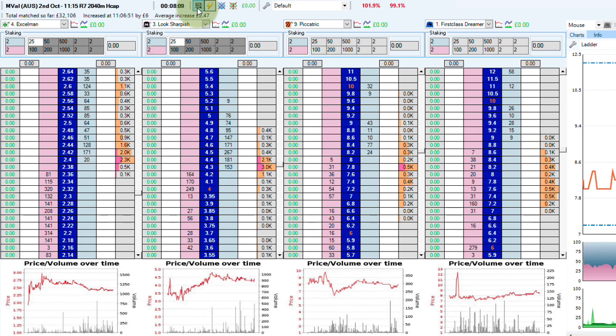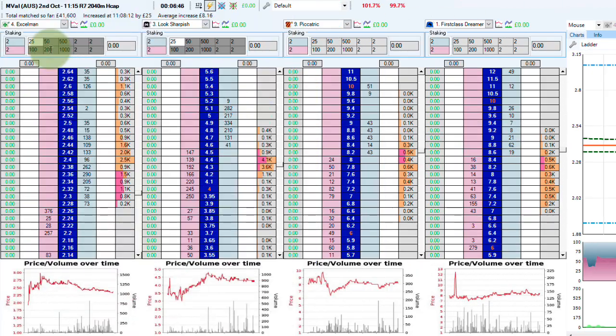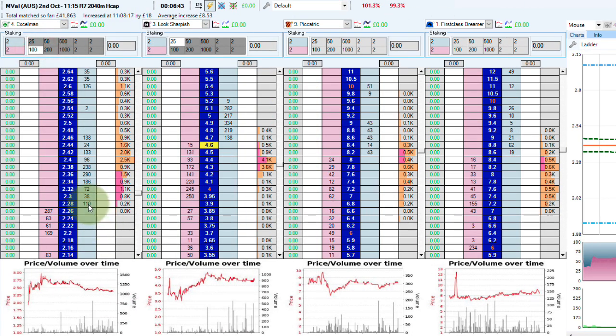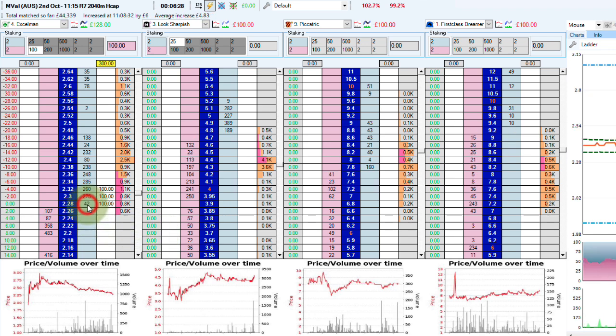So if we look at this particular market, we can see there's been a bit of support for the favourite, and that's gradually been coming in. The second favourite's not so strong, and you can see basically that this market's dominated by the favourite being backed. And you can actually see that we've seen a bit of backing activity there. So that confirms more or less what we think. And we're not going to chase the price in because we'll get worse value. So we've just put some orders above where the current price activity is in the hope that we get filled on some of those and can establish a position in the market.